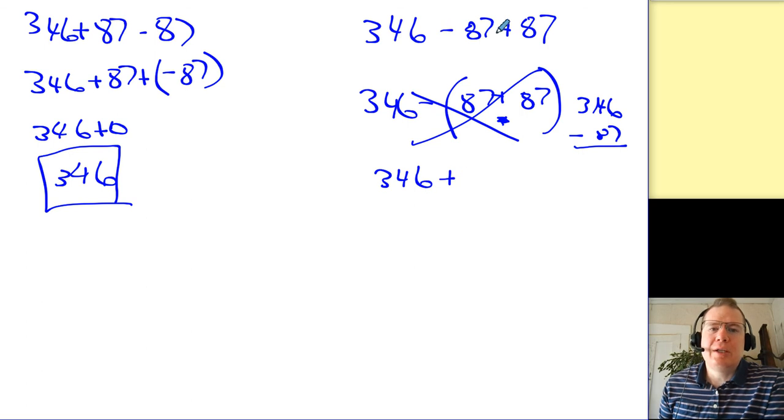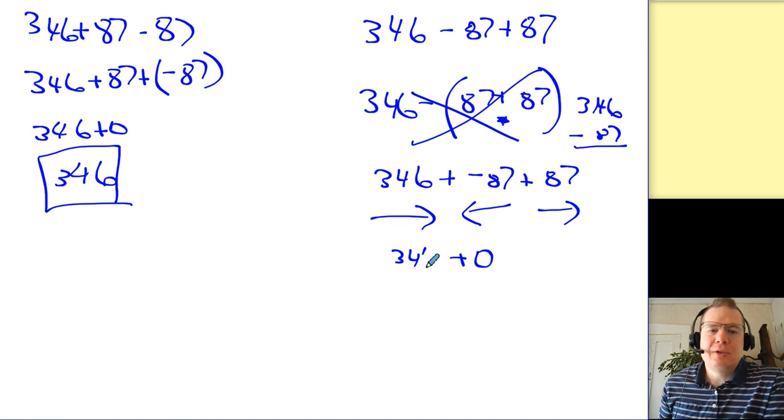I'm subtracting 87, so I'm moving 87 to the left. 346 is positive, that's going to the right. And this 87, also positive, also going to the right. In this version, both of these 87s are working together and then going to the left. This arrow would be flipped the other way. That's a different problem. Here, because these are going the same length in opposite directions, they add up to 0. They're opposites of each other.